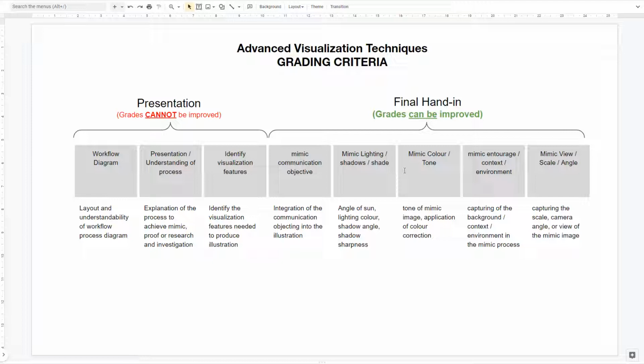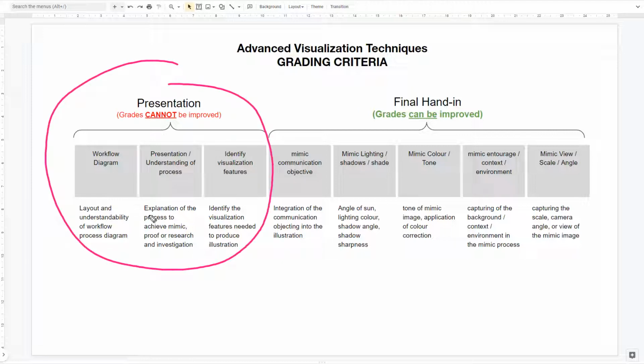All right. So the key thing is that if you are not here for the presentation, then you lose out on all of these grades. Because this is not about a hand-in, it is about talking and discussing, and us learning from each other. Last week we learned about some new programs that some persons use as an alternative to Photoshop, and that was cool. I didn't know that, so I'm learning stuff just as you're learning stuff.